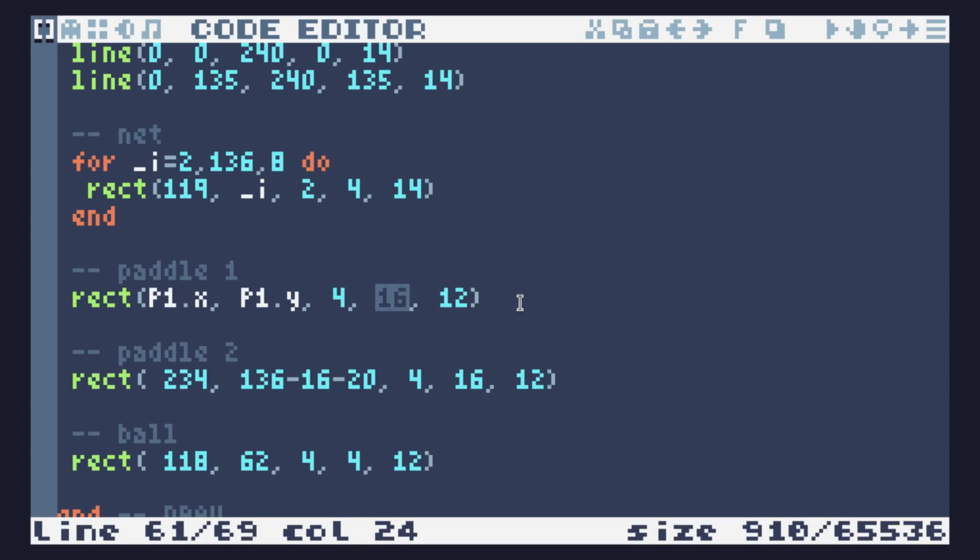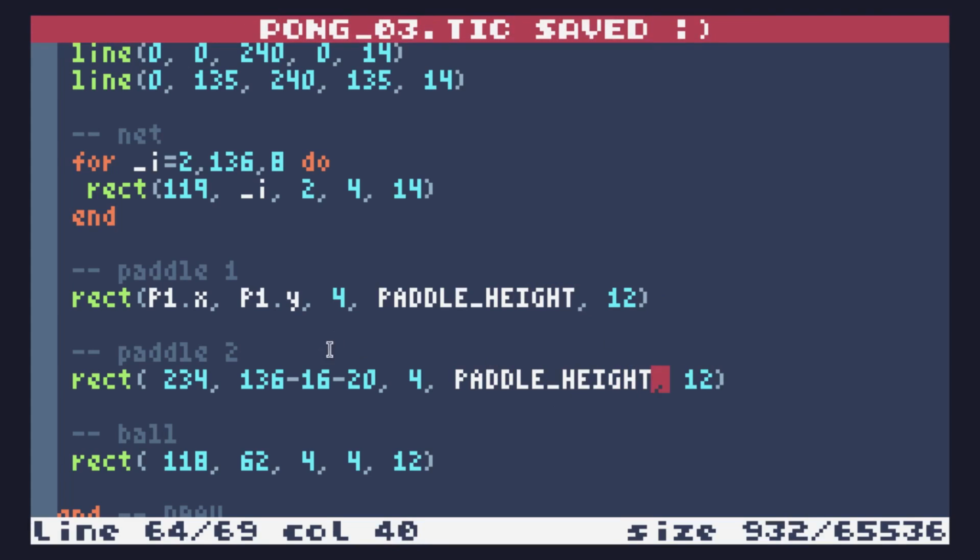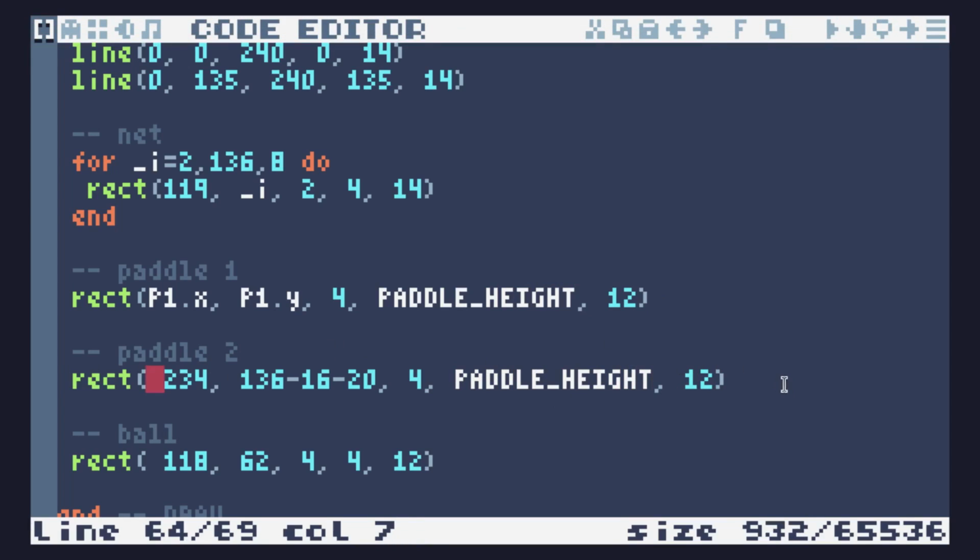It doesn't belong to a particular object because the paddles will probably both be the same size. For the time being, let's just make it a single value. Now I like using capitals because then I know, whoa, this is a global variable, need to be careful with this guy. Not width. Height. And we can use that here as well. Not that it makes a difference, because at this point, paddle 2 is literally just a rectangle. It has no code, no logic behind it whatsoever. It's just a white rectangle that sits there. It does nothing. But for our paddle that we're actually using, this is important.